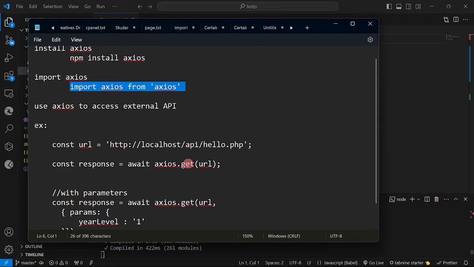If you can still remember, when we define a form in HTML, the method could be either post, get, delete, or put. But in our case, we are going to start with get. When you say get, we are just going to retrieve data from our API. First, we define our URL, the location of the API. After you have identified the URL, we are going to define a response object.